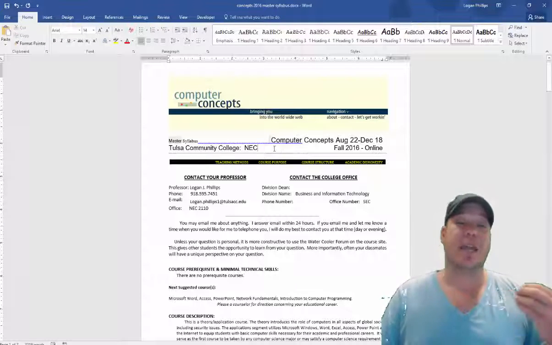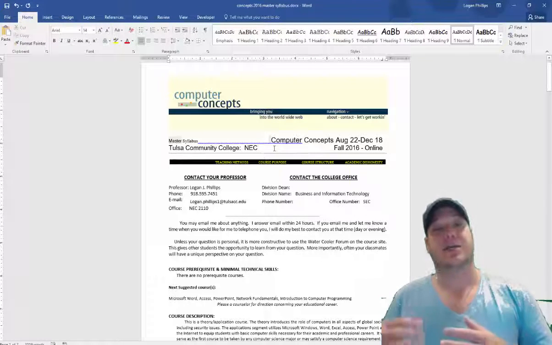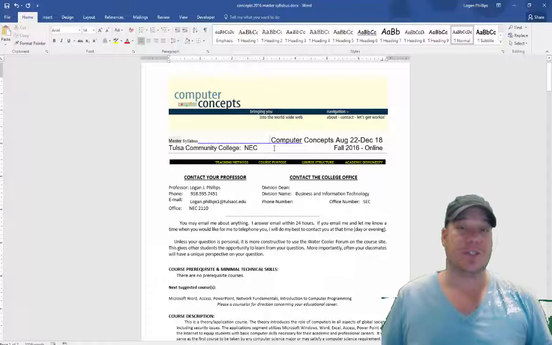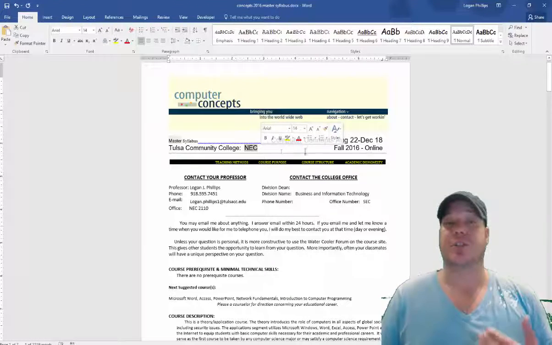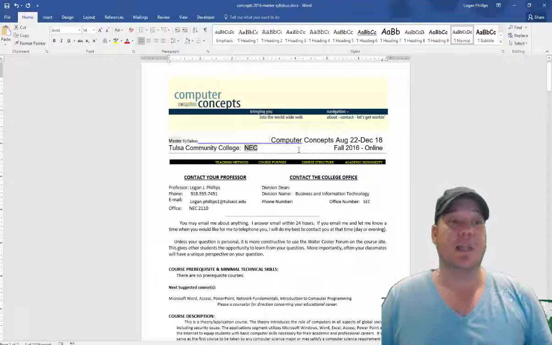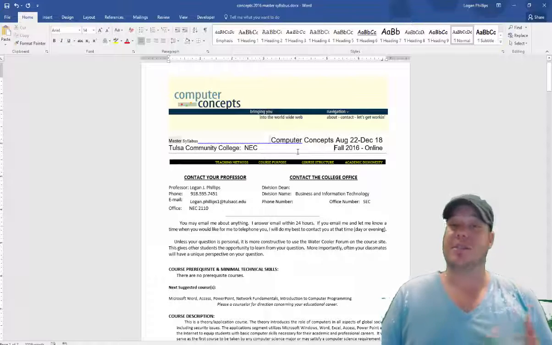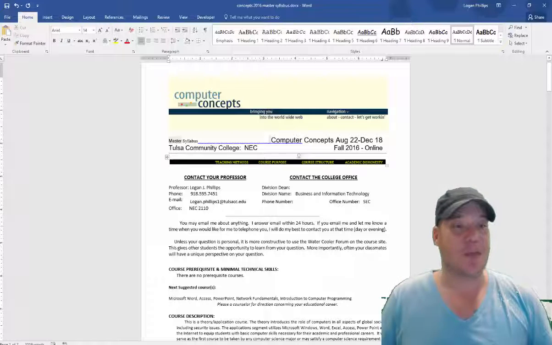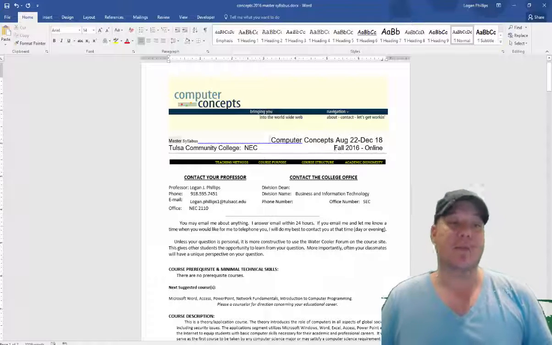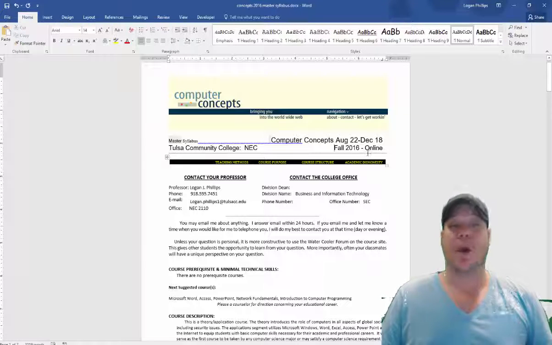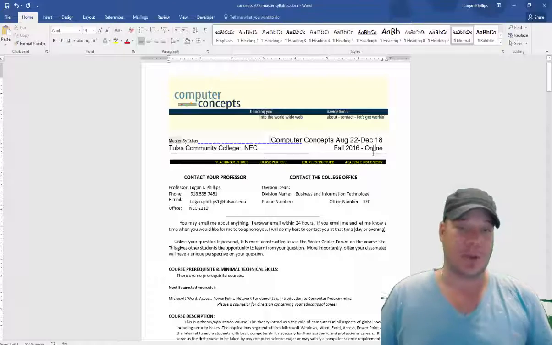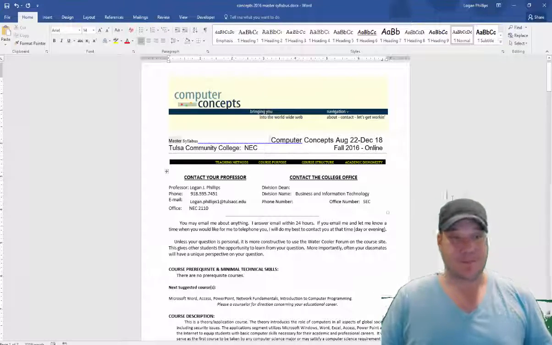Now, for those of you taking it out at Owasso or Glenpool or any of the other locations I might offer it, you will also see a room number here of where we actually physically meet. You can find your specific syllabus inside the Blackboard underneath Syllabus First Assignments. All right, followed by that is going to be the time frame that this class is running and where it is. Either it's online, Northeast Campus, Owasso, Glenpool, wherever that's going to be located.